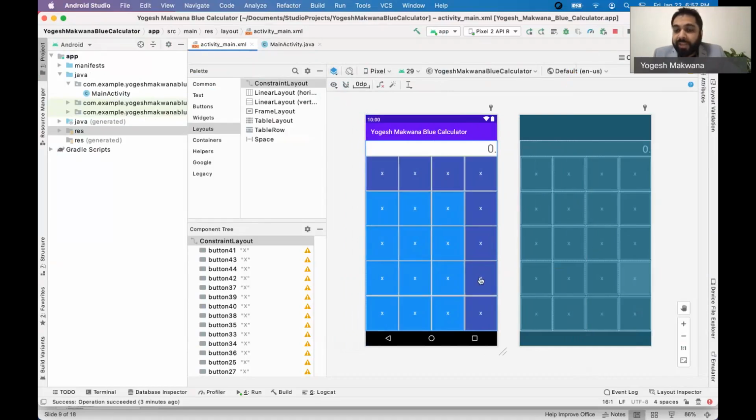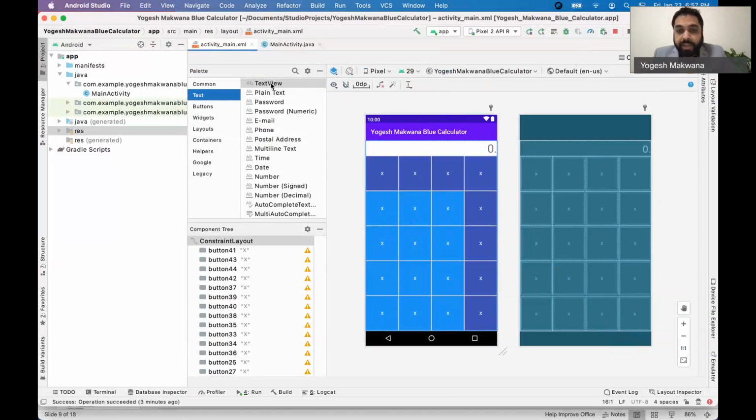The main difference here is that in the blueprint, you see everything as a sort of outline of every component that you have present, even if it's not visible in the design view. For example, if there is another text I drop here, right? It's sitting there. Let me just make it design view.